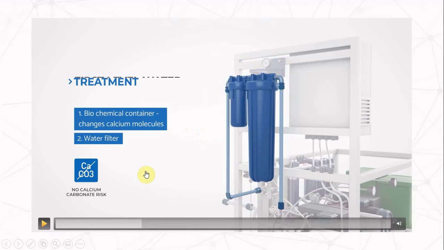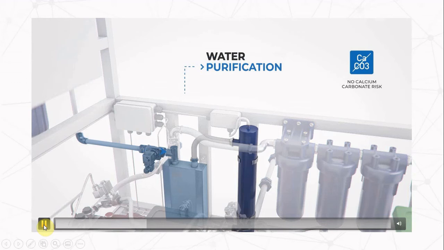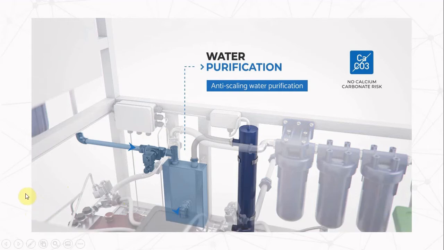The first level uses biochemical pills placed in the blue container seen on the screen. The second level is the electromagnetic water treatment. At the end of both water treatment procedures, limescale particles become a powder like fine sand and are then unable to deposit themselves in the system. The particles that do come into our membranes are very fine, and every time preventive maintenance is done, you are able to wash them away easily with a high pressure water jet.